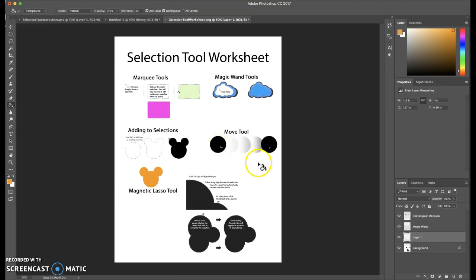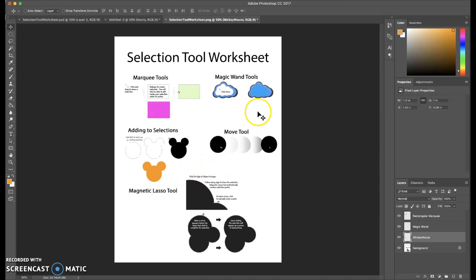The Move tool. Oh, sorry, we should rename our layer first. So I'm going to name that Mickey Mouse because it looks like Mickey Mouse, right? Okay. So now the Move tool. You can practice using that, and you've probably used that plenty. That's just the first one on the top of your toolbar here, and you can actually move your Mickey Mouse around if you want. So just practice using the Move tool. That one's pretty, I mean, it moves things. It's not too complicated. So that's there.